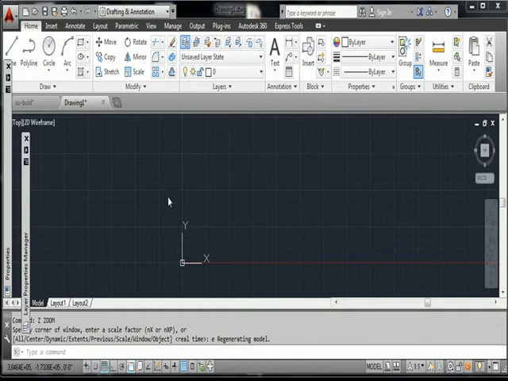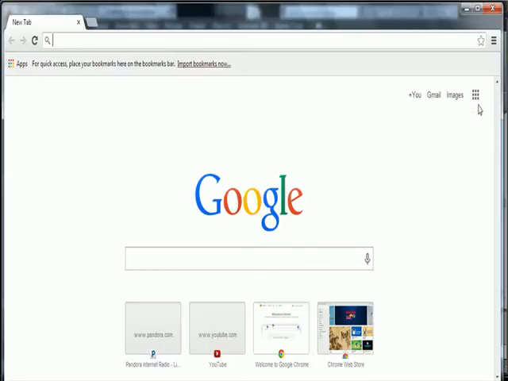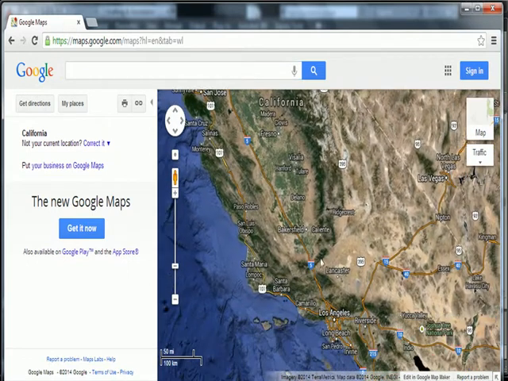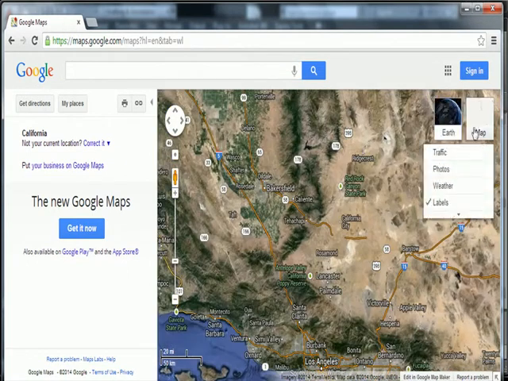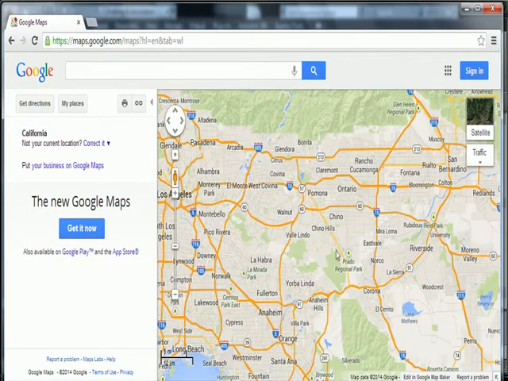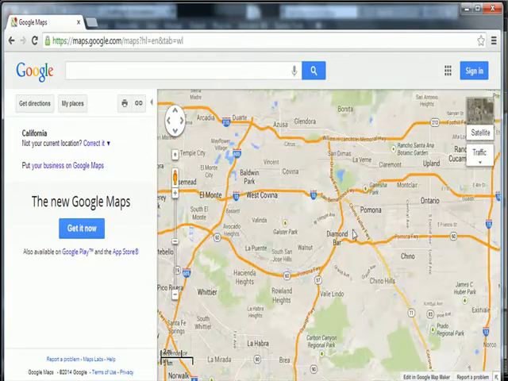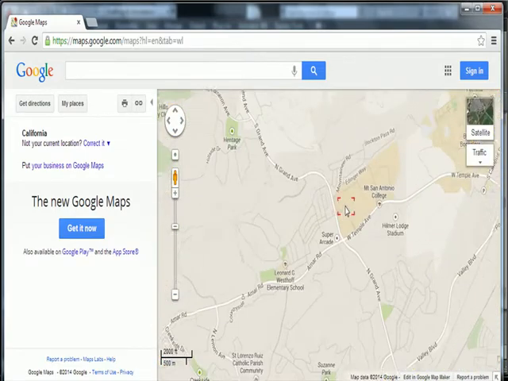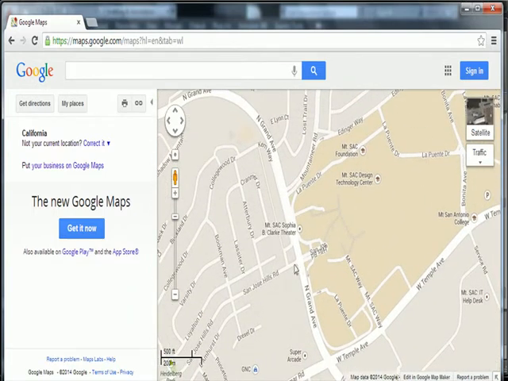Okay, when you don't have a map of your site, and a lot of times we don't, we can always just go to Google Maps and find our site wherever we are. Let me look at it in the map view so I could see everything. Where are we? We're at the school, the Design Technology Center. We can get the image from the internet as well, as long as we have something to reference from.